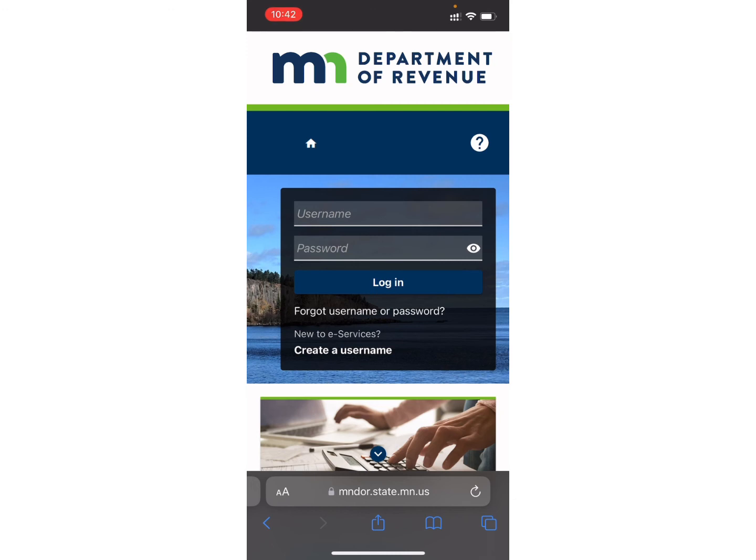And in case you have forgotten your password or your username, click on forgot username or password option below the login. Now simply enter all of your details and click on login option. With that, you are good to go. In this very simple and easy way, you can log in into your account.